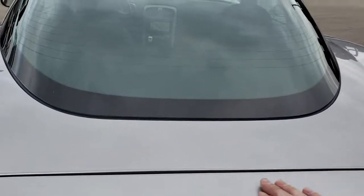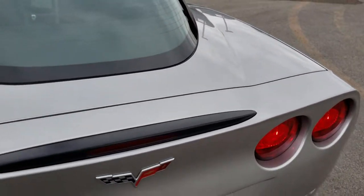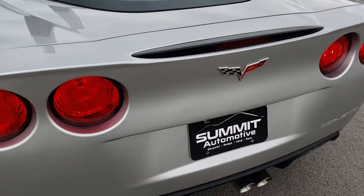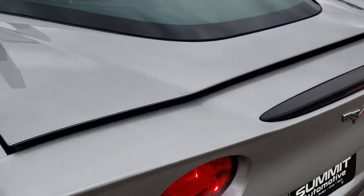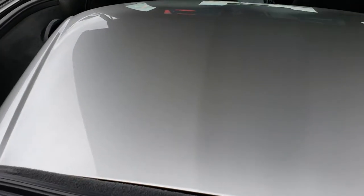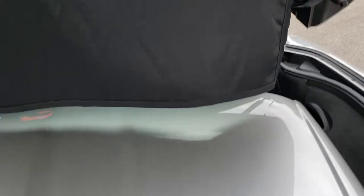Got a little bit of dust on her from today, but very, very clean. We'll check out the trunk here. We have that color match hard top piece which you can see is in excellent condition — no scuffs or scrapes on that. And it actually locks into the holders back here, and you can swap that out for the glass piece whenever you want. It's covered by a sun shade there.